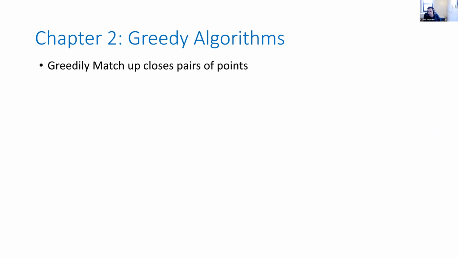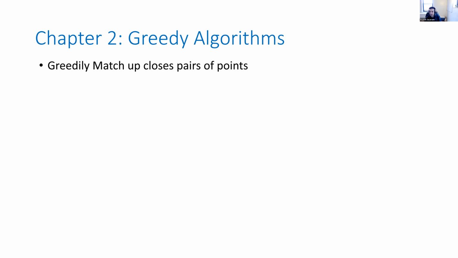This would just say, look, you have these points over here and these points over here. For every point, just find the closest point to it and match it up. And then continuously do this over and over again until all the points are matched up. And then we could ask, how does this perform? Is this going to give us anything meaningful?